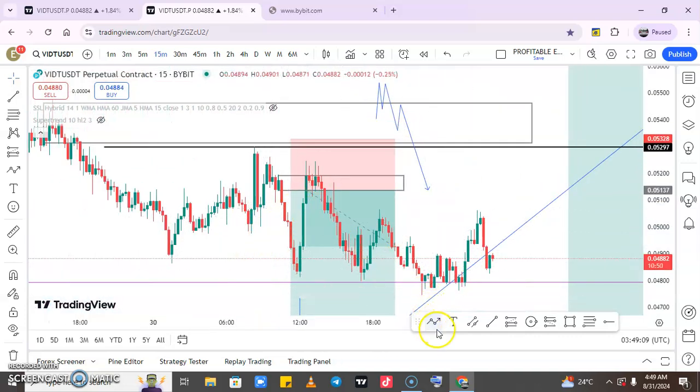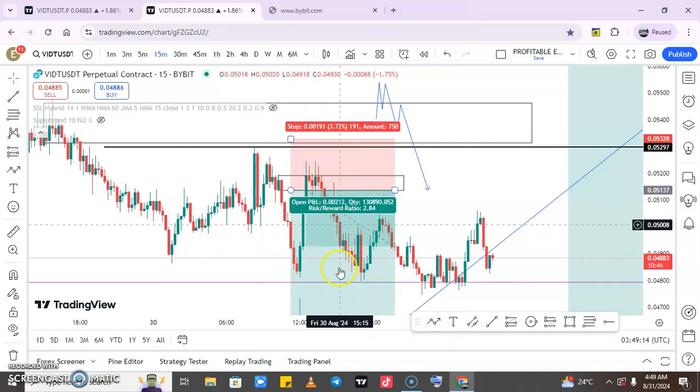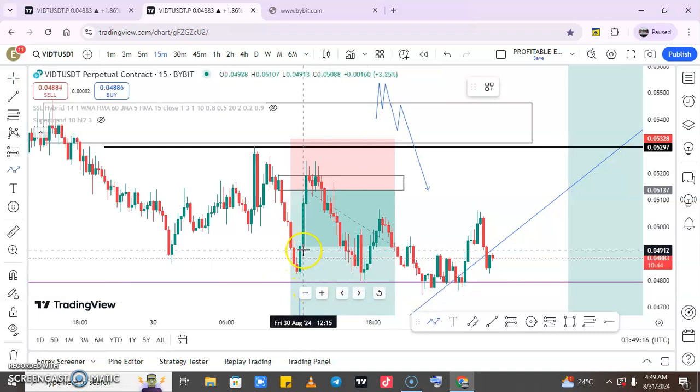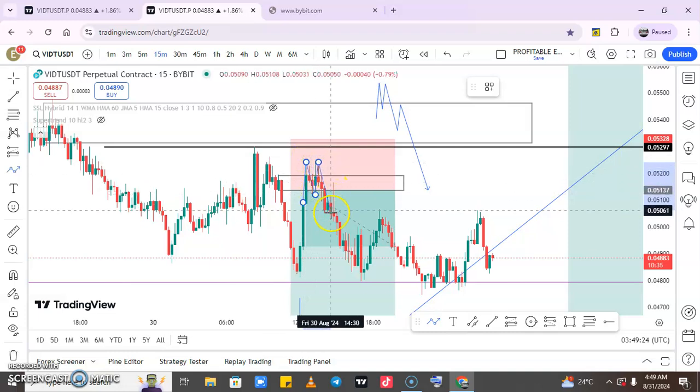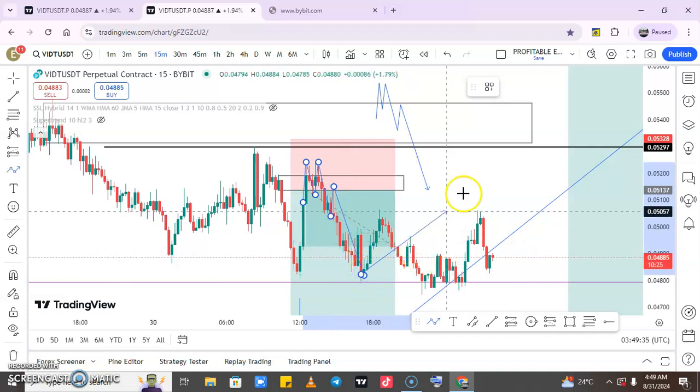The market was actually on an uptrend. This was an up push, and immediately I saw something like this. Look, the market pushed up, and after this point I noticed this. What happened? The market came back to retest this zone, and then after, we are having a downtrend. You can see, so it is very easy.